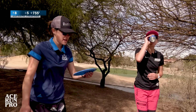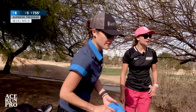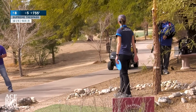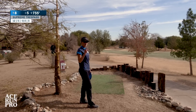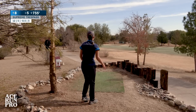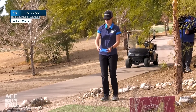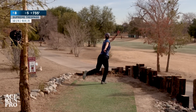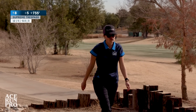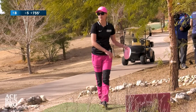I just got a brand new Supreme Trespass from my team manager Jesse, so we're going to throw it and see how it flies. I've only thrown it once or twice, so I'm curious how it'll compare to my Fusion Burst. It feels nice. I really like that Supreme plastic. I just got to get it down. I'm going to go with the turn.